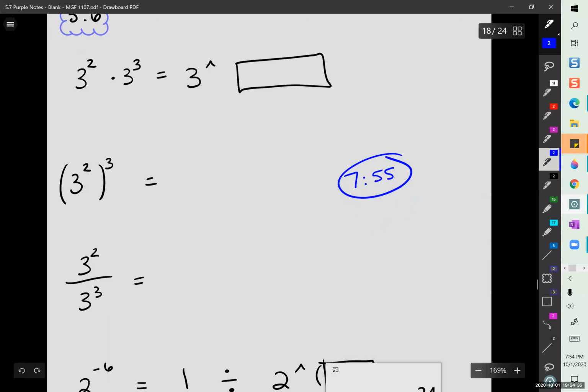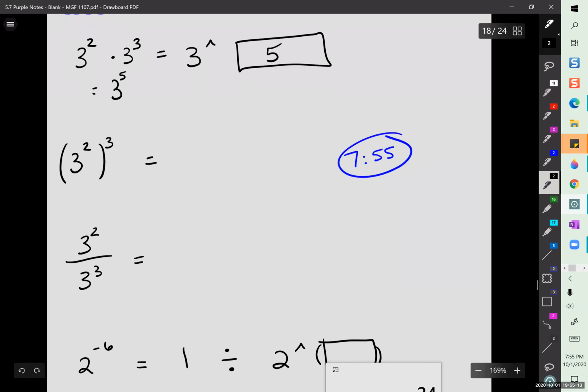So with exponents, the key thing is if they have the same base, which is what we're raising the exponent to, then if you multiply the same base with one exponent times the same base to a different exponent, what happens is the exponents can combine and add. So we could write this as 3 to the 5th is what it's equal to. Now, particularly with our Canvas quizzes, one of the ways that we saw this being answered is I had already described the 3 exponent, so that all we had to type in the box was the 5. So there might be a similar formatting for the exam as well.